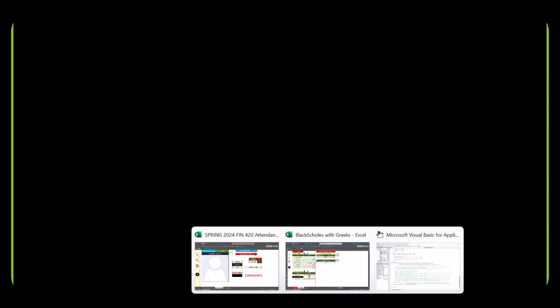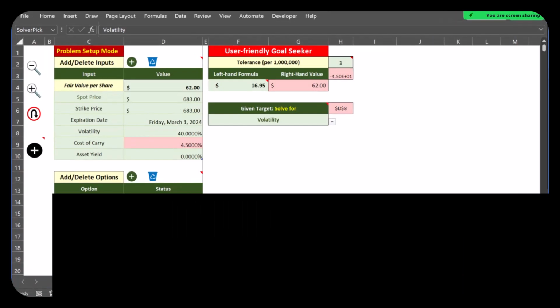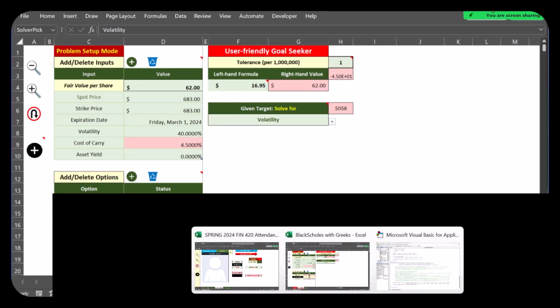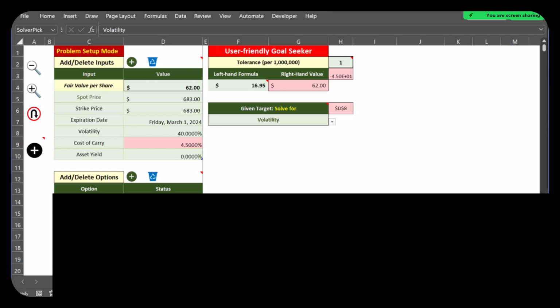What's going on with my... Okay, let me stop this Zoom business. It's creating issues.